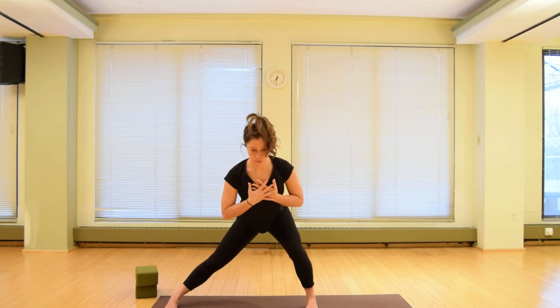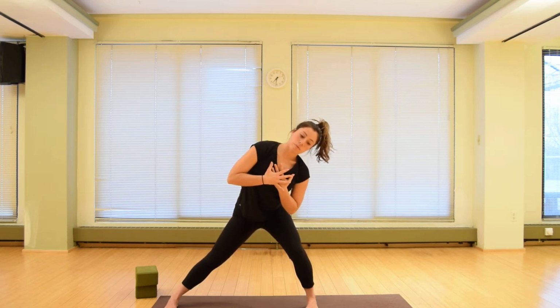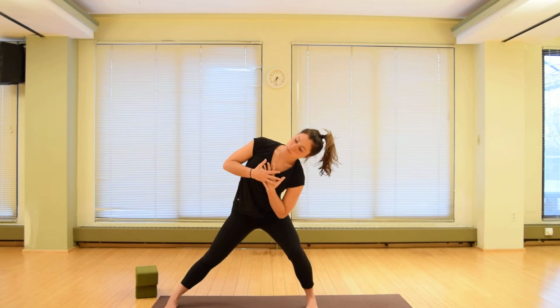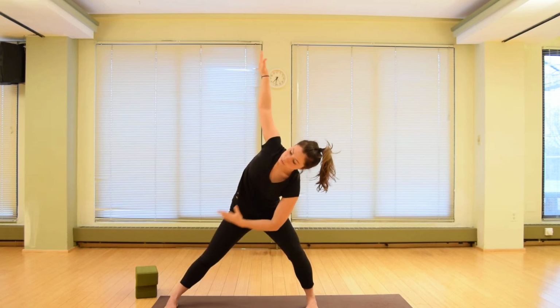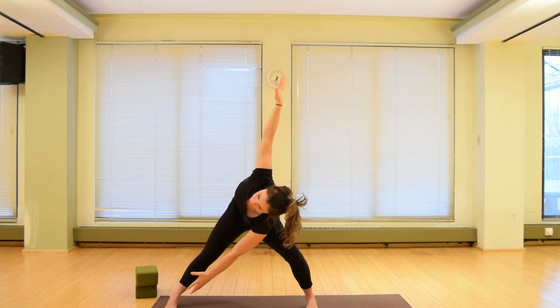Great. And then Jenna, see if you can broaden those shoulder blades away from your spine a bit. Okay, you're going to laterally flex left. Okay, and then you're going to rotate to the right. Okay, and everyone at home, what you're doing is you're side bending left and you're rotating your chest right toward the straight leg. You're going to reach your right arm up to the ceiling and reach your left hand toward your right foot. Okay, and then we're going to do pulses here for about 30 to 60 seconds.